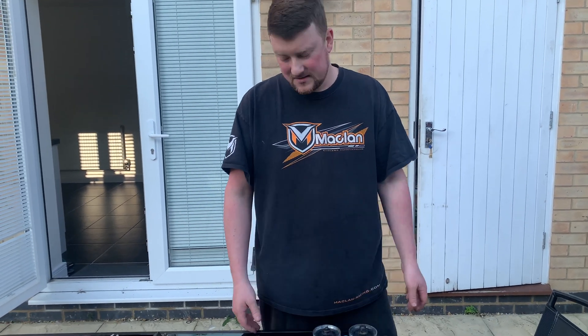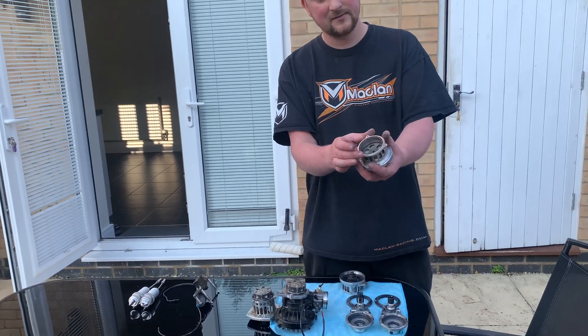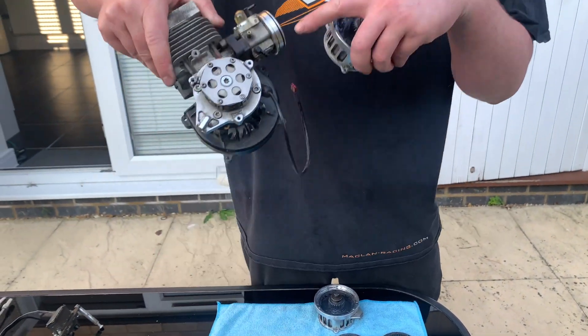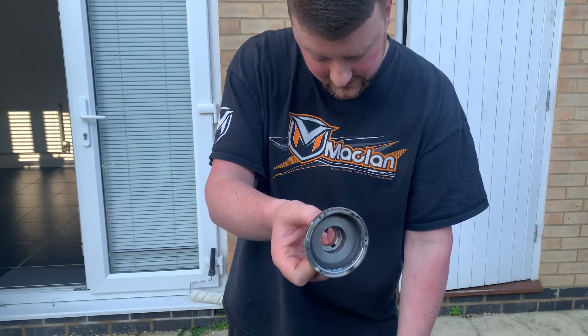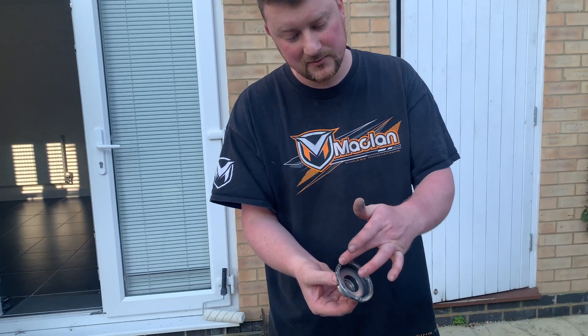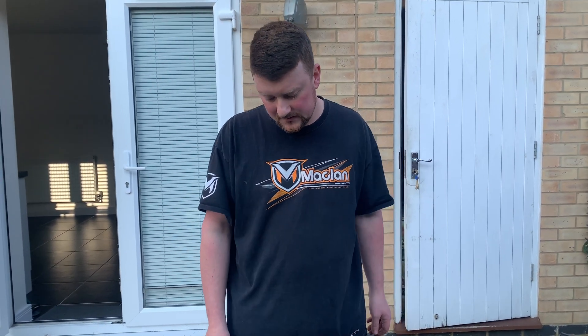The last thing you want is for that to come apart because you'll just lose drive. The drivetrain is identical front to back — it's very simple. The clutch bell carrier attaches to the drive plate of the engine by three screws, and the planetary gear cover also uses three screws to hold it on. Within an hour you've got it completely stripped down to the bearings to replace or check.